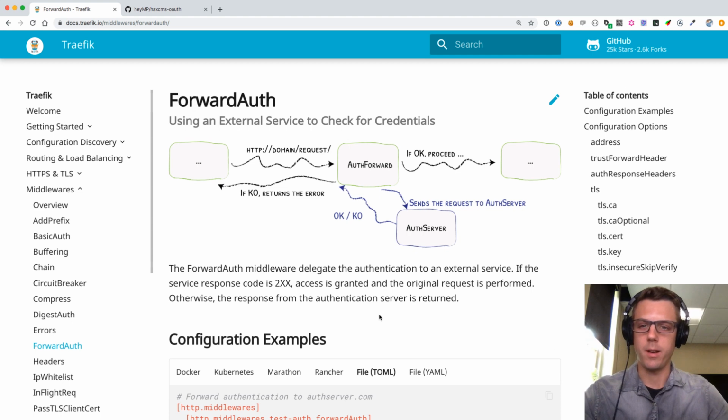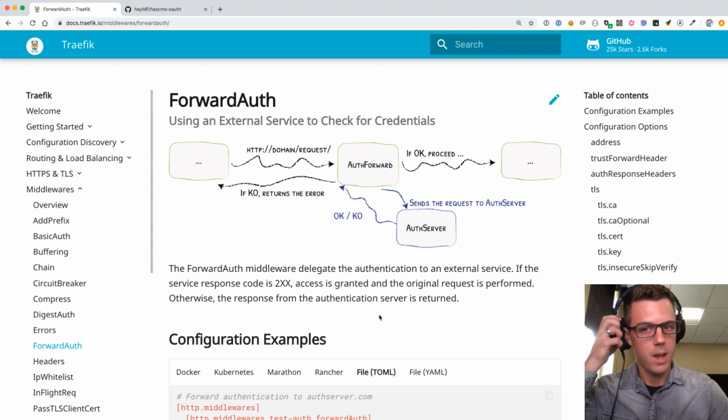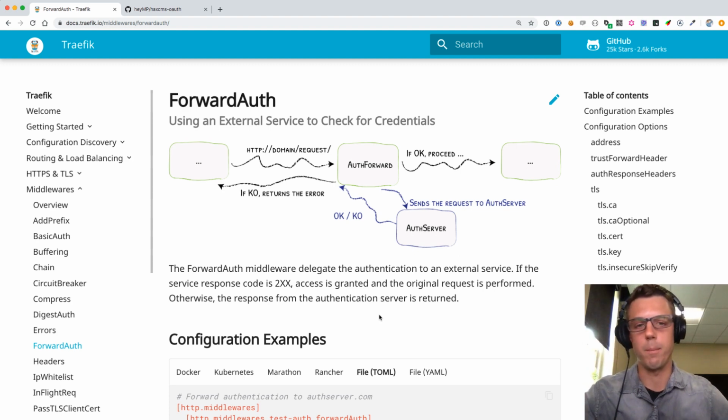As you might be aware, we are running Traefik in some of our setups, and I've done some videos on how to set up Traefik and just playing around with it. We have a Docker Swarm setup, and we use Traefik to set up all of our domains and all of the routing and protecting URLs. And it's pretty fabulous.